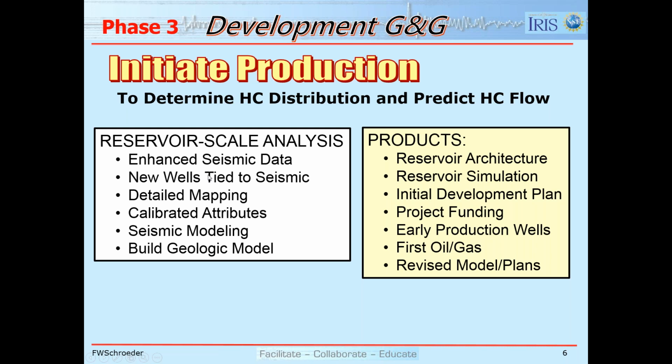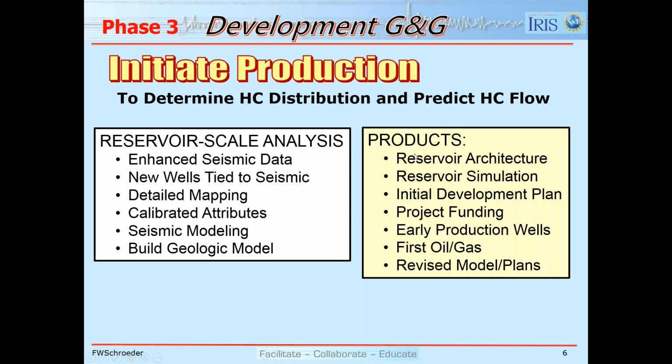We might drill some extra wells, and then we have to tie those wells to the seismic. Our mapping becomes more important and more detailed and more focused on our reservoir interval. We can calibrate our seismic attributes, especially if we have several wells. We can do some seismic modeling to try to verify that our interpretations are correct. And we may build a geological model so that we can do some reservoir flow simulation.